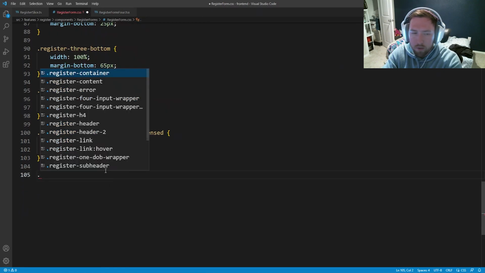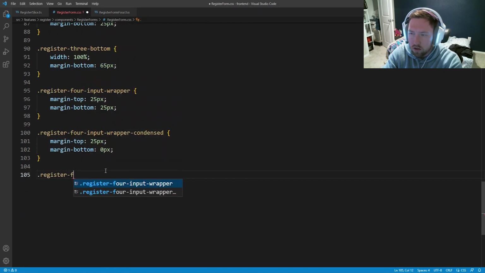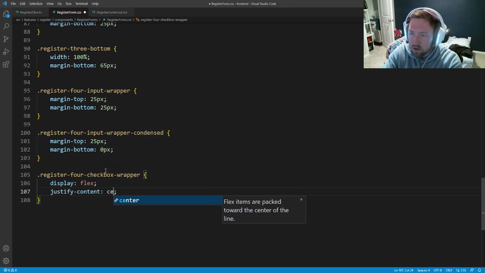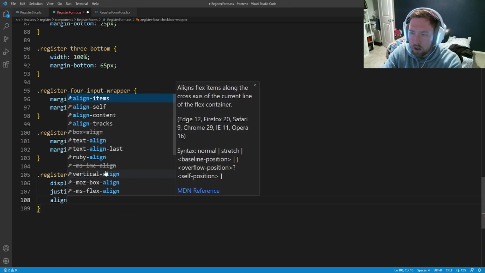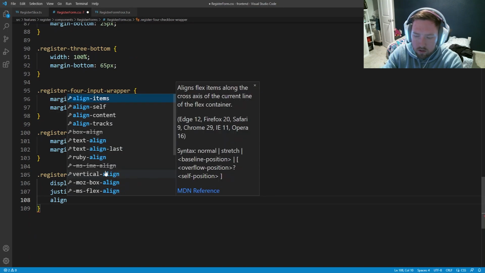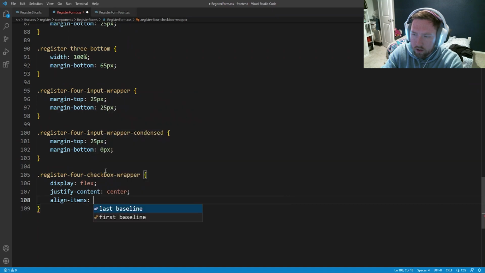Finally, we need our checkbox wrapper. So register-4-checkbox-wrapper. And here we're going to have a display of flex. We're going to have a justify content center. We're going to have an align items center, or actually align items flex-start.